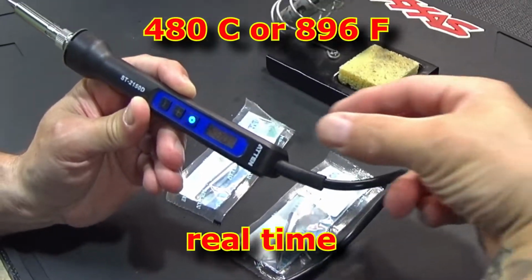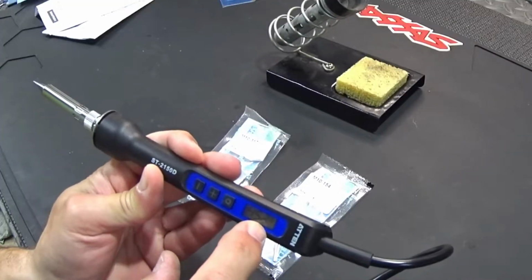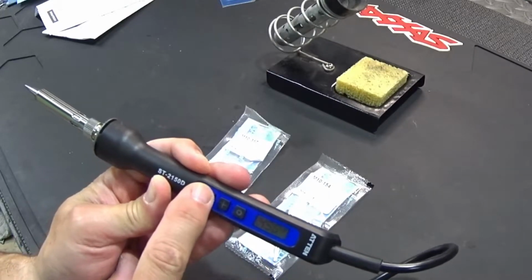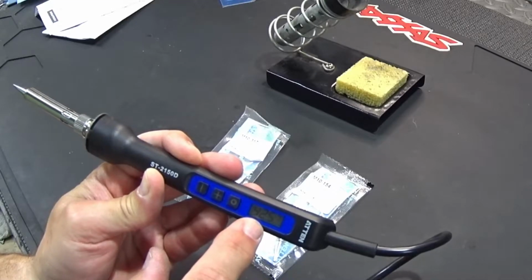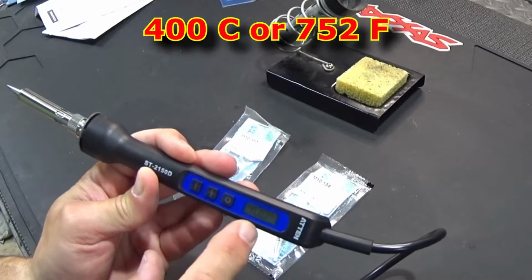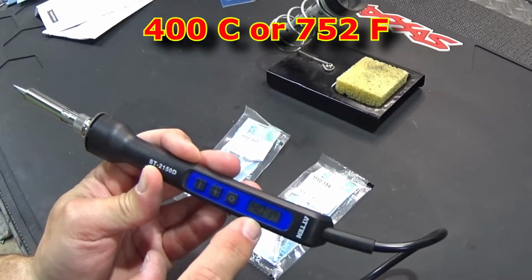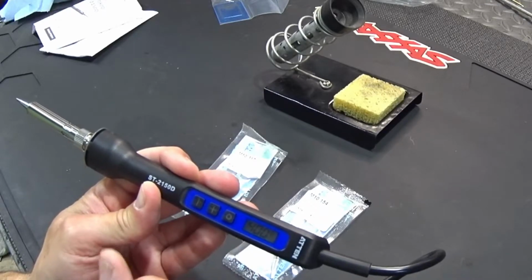Whoa, 480 degrees Celsius. What is the 9 and the 8 stands for? You can see, you can change it over here to different temperatures. Now it drops to 425. If you go to the 6, it goes to 400. So it has pre-adjusted temperatures in there with numbers. So that's a great thing.